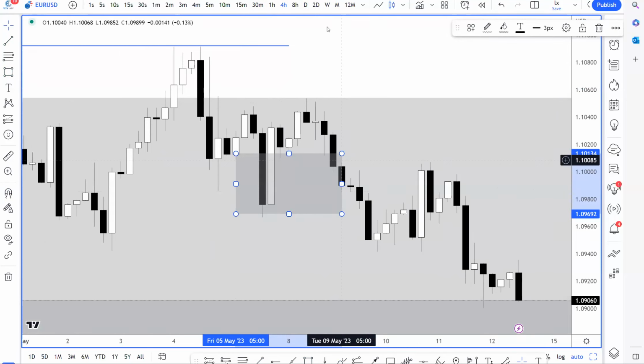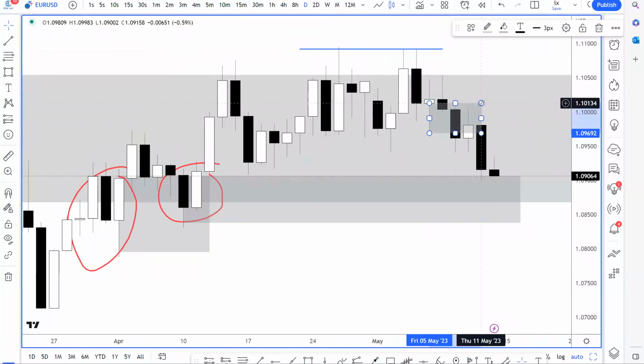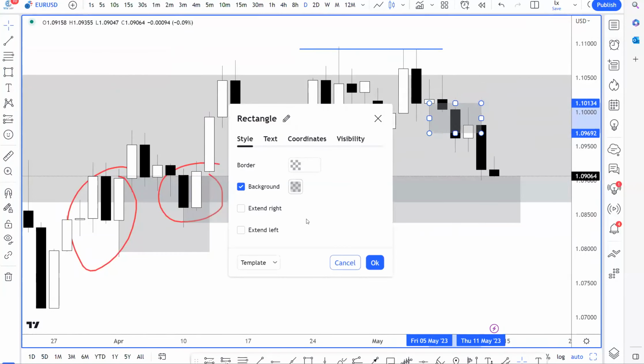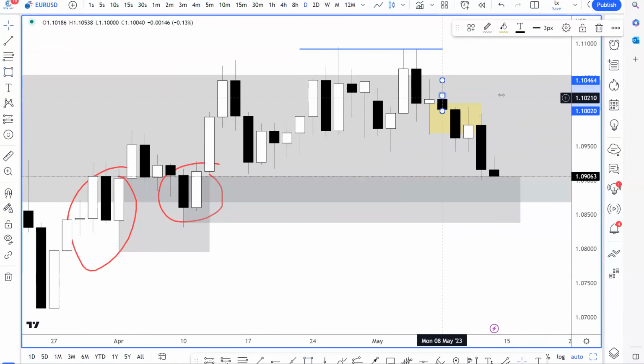So if you go back to the daily time frame, you can see that again. We're using the same idea. This is the demand zone. So what's the last demand candle that caused the failure of this zone? It's the supply area over here.